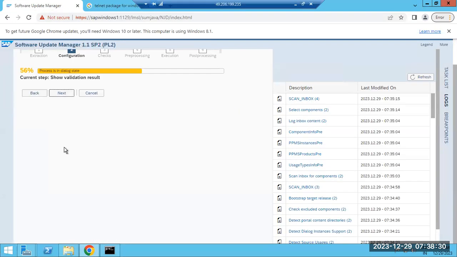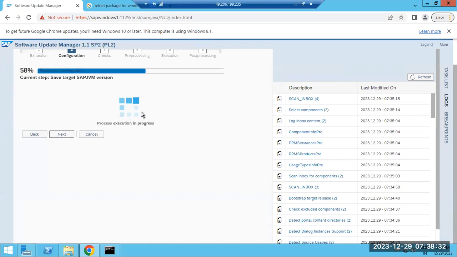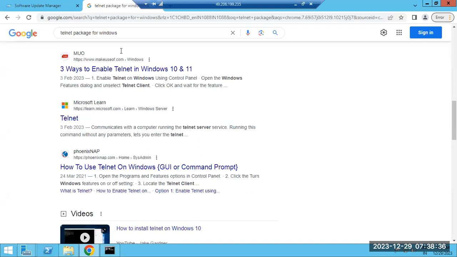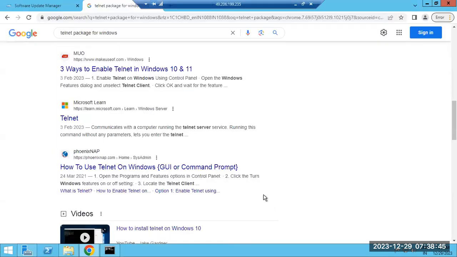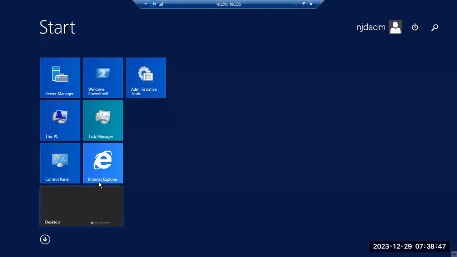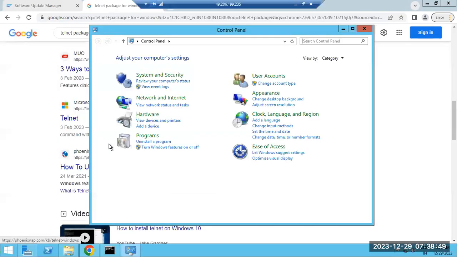Okay, let's start this one. We'll progress this one and meanwhile we'll check the Windows. We have to install the telnet somewhere. File and storage, not this one. The control panel.